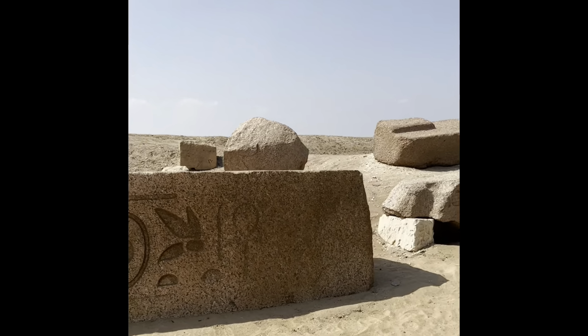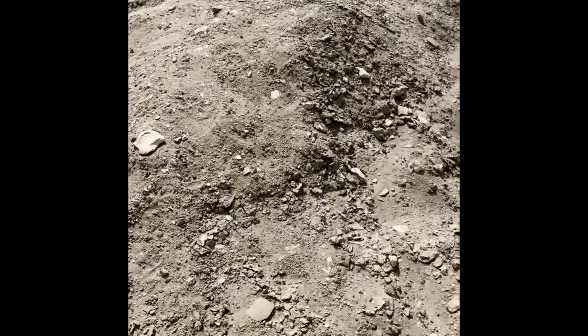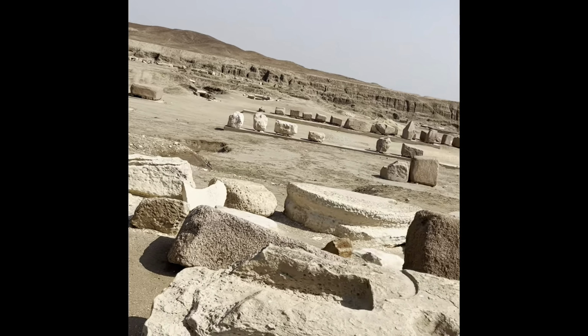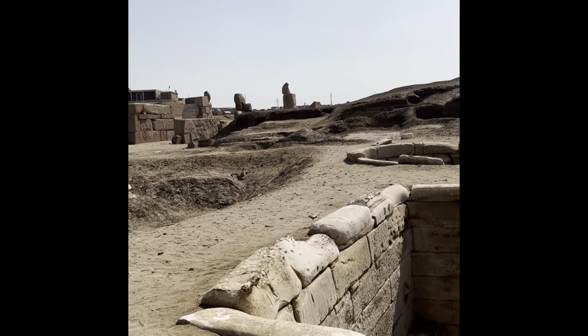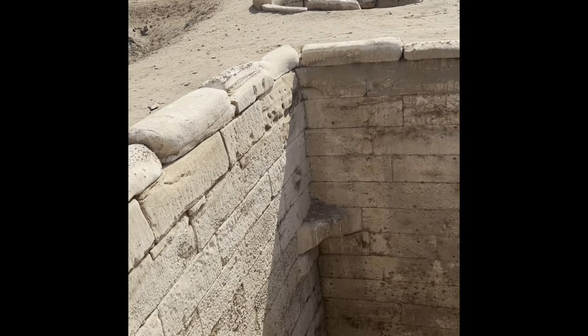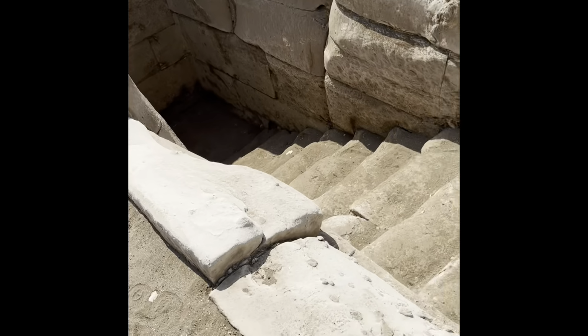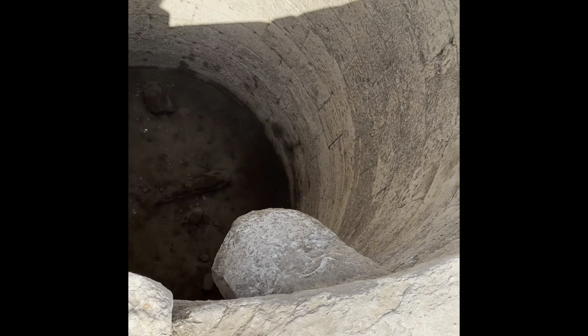I climbed up onto the ridge, and when I looked down, I could see there was little tiny bits of pottery everywhere. Everywhere I looked, pottery. The place was just completely full of little bits of very, very ancient pottery. Anyway, it was a good place to look around and see where everything was. There's a shaft, there's a few that look like wells, and some steps going into the ground. I think that Annie XD went down and had a closer look at those. So if you check out his channel, you'll see more about that as well.